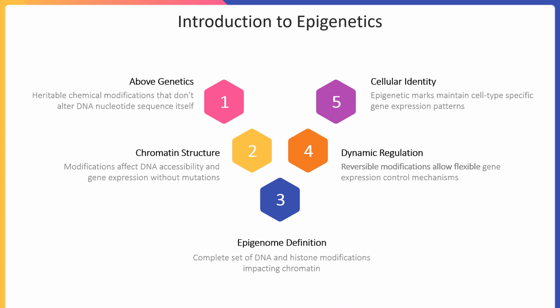So next thing is epigenetics. So this is another form of regulation of gene expression at the level of DNA. So what is epigenetics? It is above genetics. That means when we alter a gene, as we have seen in gene amplification or gene rearrangement, there we are altering the sequence, or we are producing more number of sequences. But epigenetics has nothing to do with the nucleotide sequence. It will not alter the DNA nucleotide sequence.